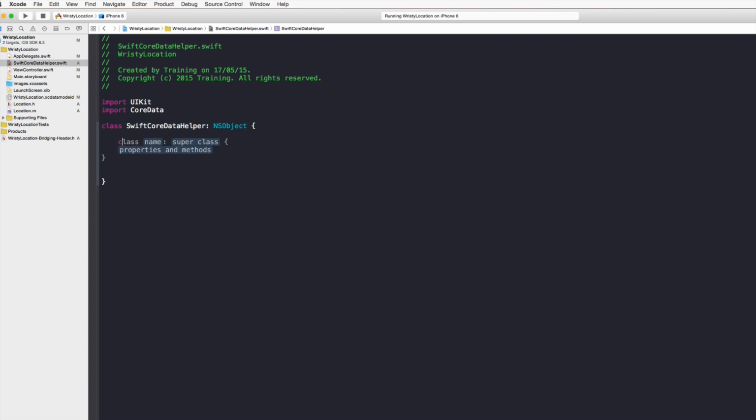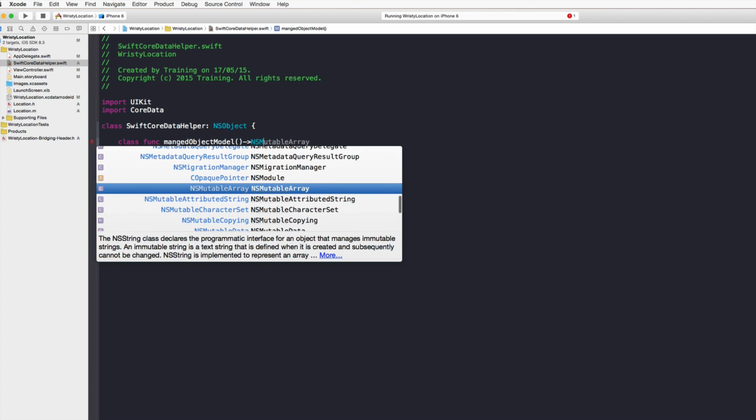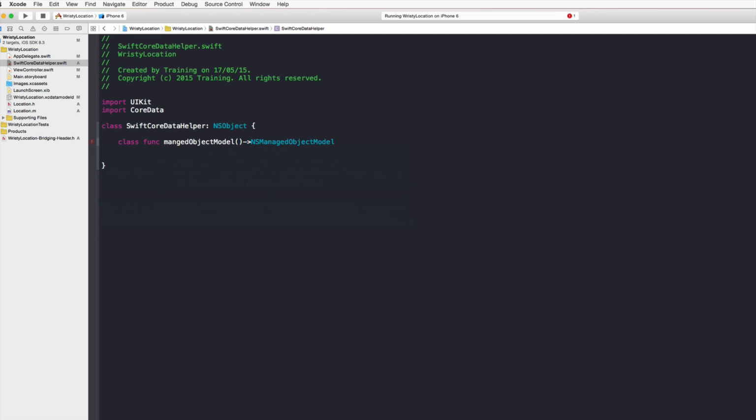So we will simply write class function, and the first thing we need to do is create a managed object model, which is going to return an NSManagedObjectModel.